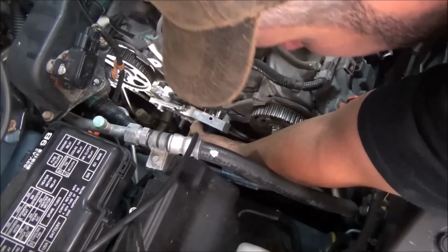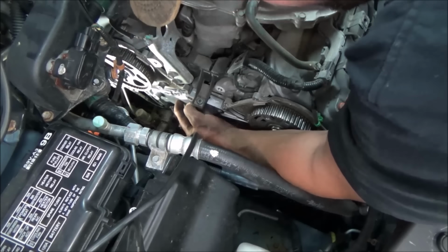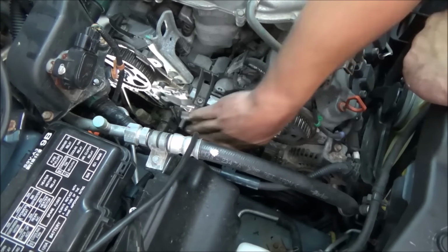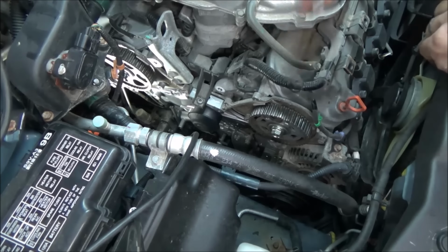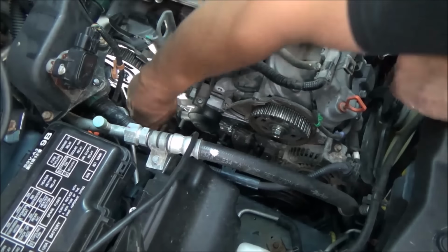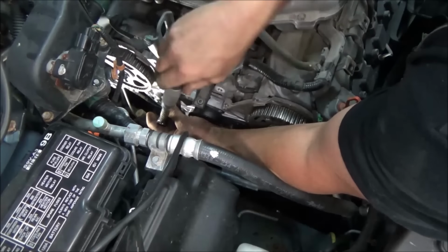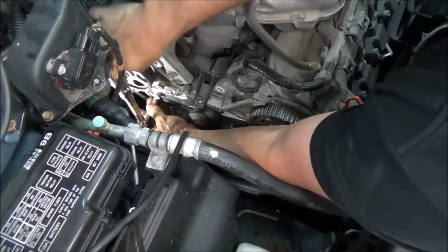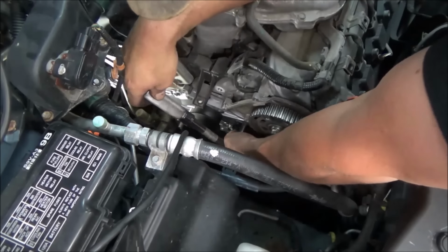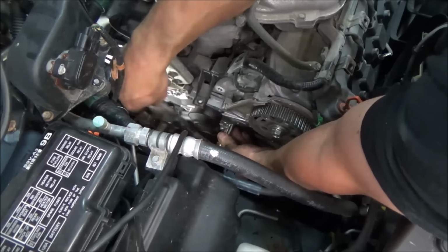Once you have everything cleaned off, all satisfactory, we're going to take and slip our new pump in there. Sorry if all you see is my head, but we're going to get our dowel pins lined back up. Then we're going to stick our bolts back in it, and the torque spec on those is 8.8 foot-pounds, or about 108 inch-pounds. So I'm going to get these started and we'll get this torque down. Just make sure you're using a good quality pump. If you're not going to buy OEM Honda, the cost between a good quality aftermarket and the Honda one is pretty close.